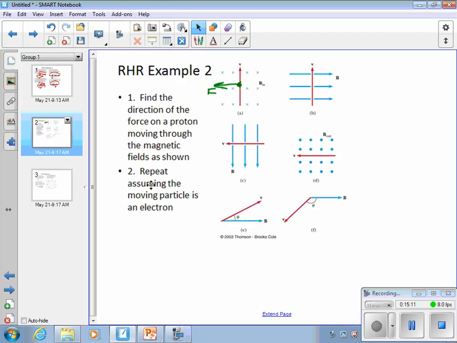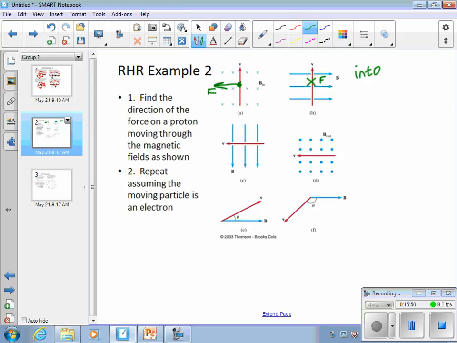So my fingers are pointing which way? To the right, and my thumb is pointing which way? Upwards. So my force is going which way? Okay, it's into the page. In case you're not comfortable with all the symbols, you can say force is into the page, but how should I draw that? As an X. No, dot is coming out. So X is going inwards. The force is going inwards, and I can label that as F.